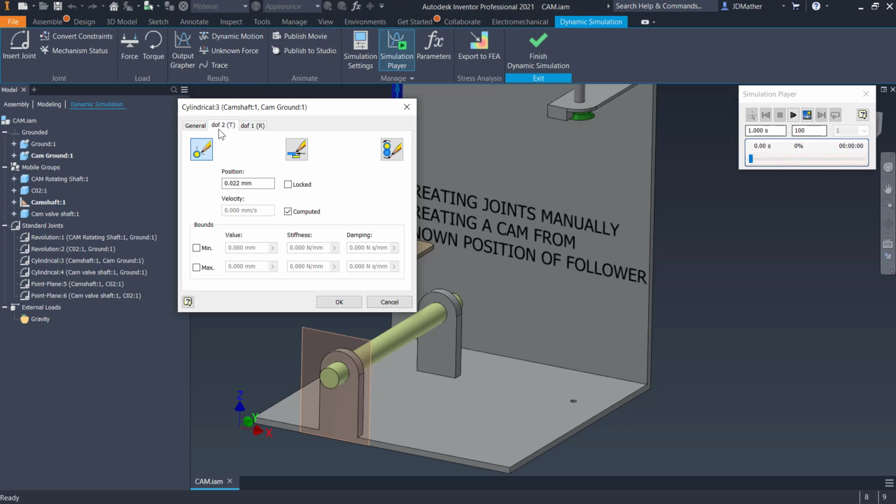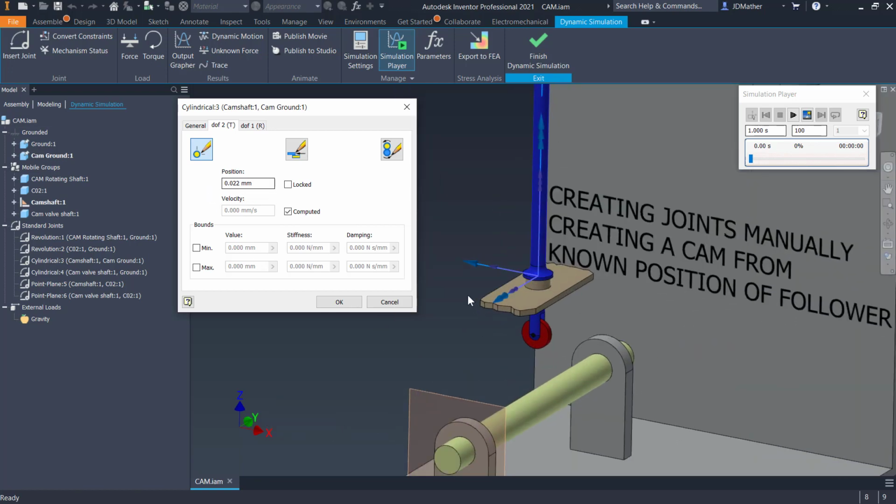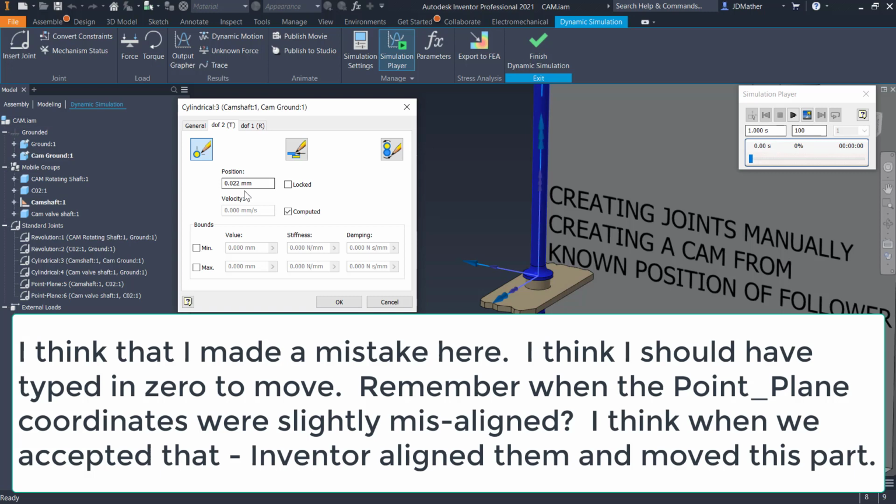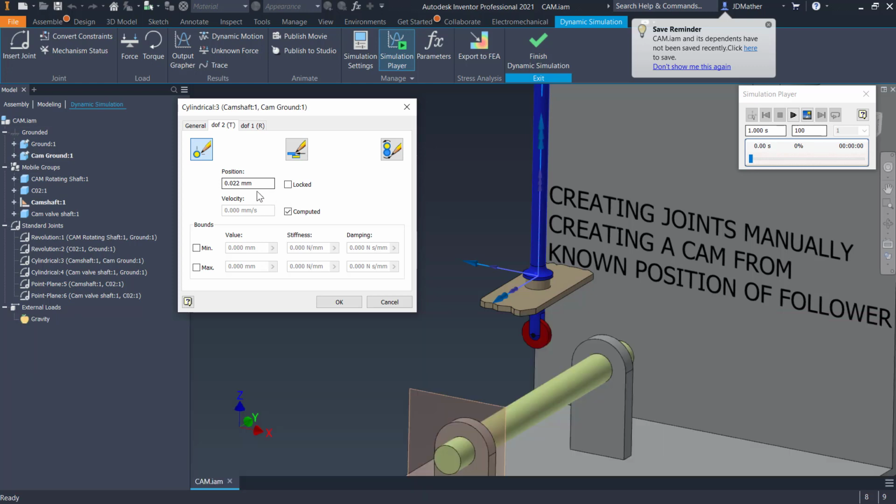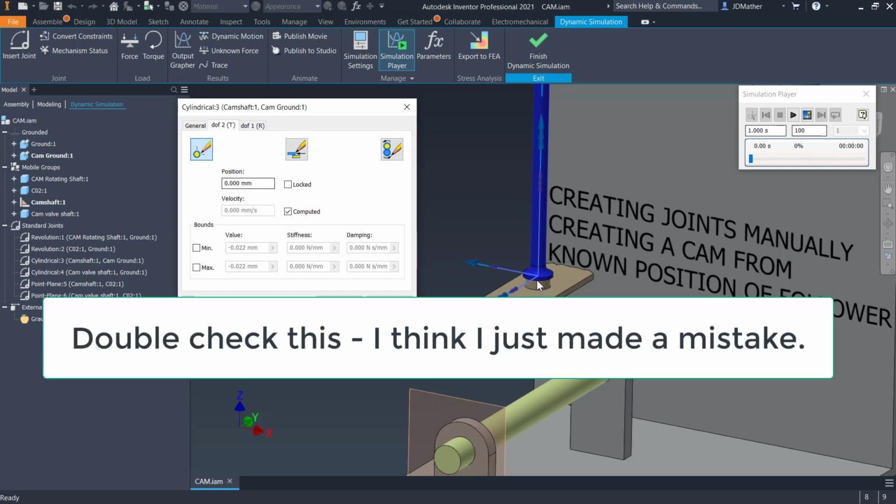Let's go to this degree of freedom translation and notice that there is a number here, an offset value or a position value right now. I want this number to be 0, but don't type in 0, because if you type in 0, it's going to move this cam, or the follower, to wherever the 0 position would be. I want it where it is right now. I've already set it where I want it to be. I want that to be the 0 position. So I'm going to right click and select offset. Now it put in an offset to say that that's the 0 position. I didn't type in the 0. Don't type in the 0 or it will move it.